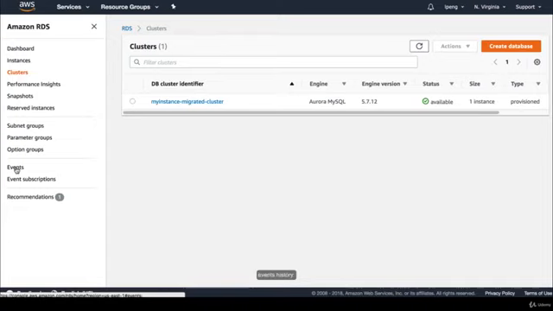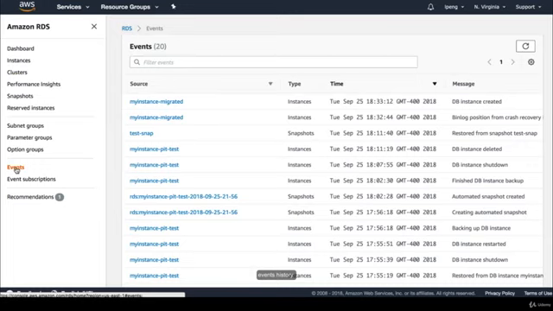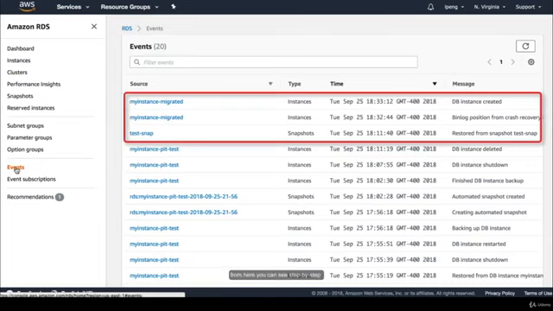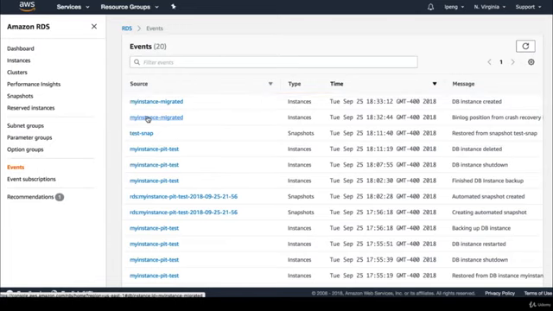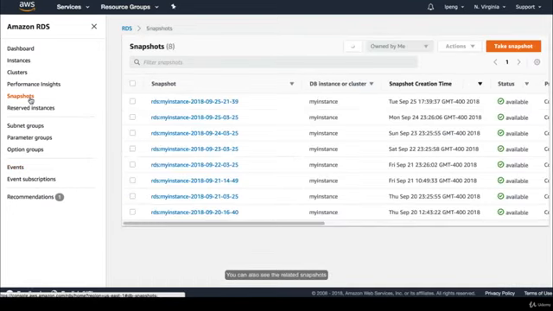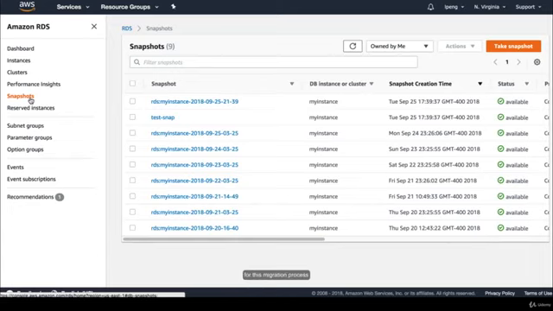Let's take a look on the events history. From here, you can see step-by-step on migrating DB instance from the snapshot. You can also see the related snapshots for this migration process.